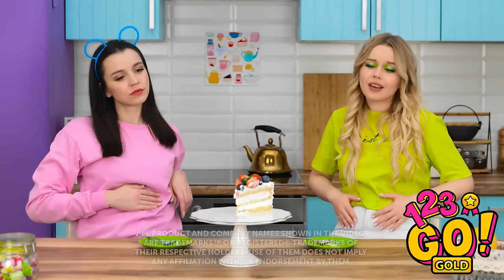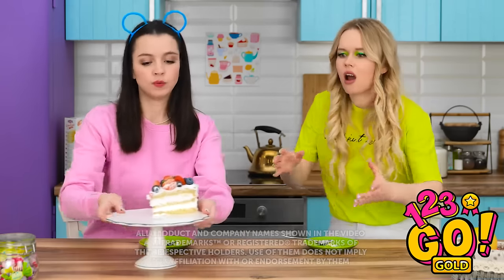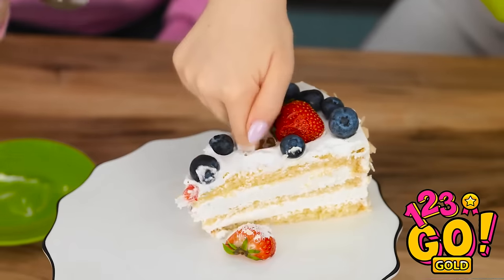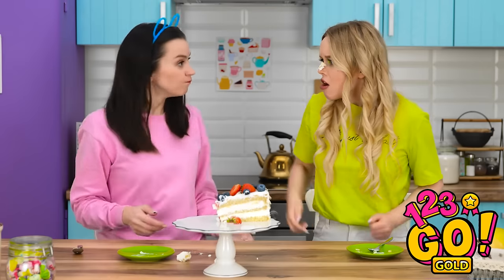I don't think I could eat another bite. There's a slice left. I'll have it. But I wanted it! I have an idea. Oops! My finger slipped! Oh, that's gross! Well, you may as well have it. Grow up! You started it!